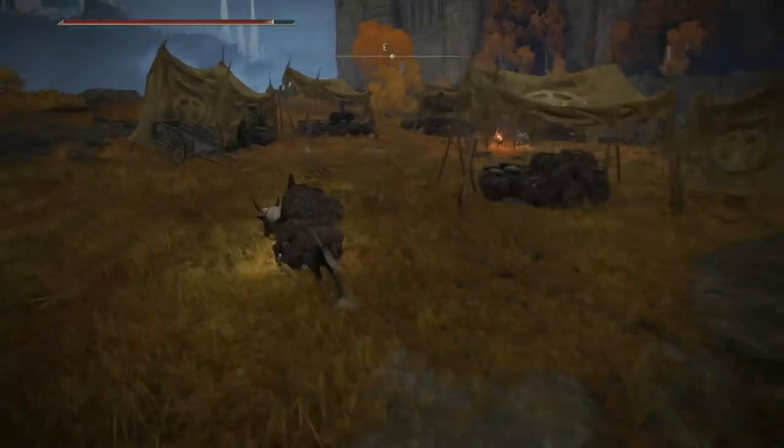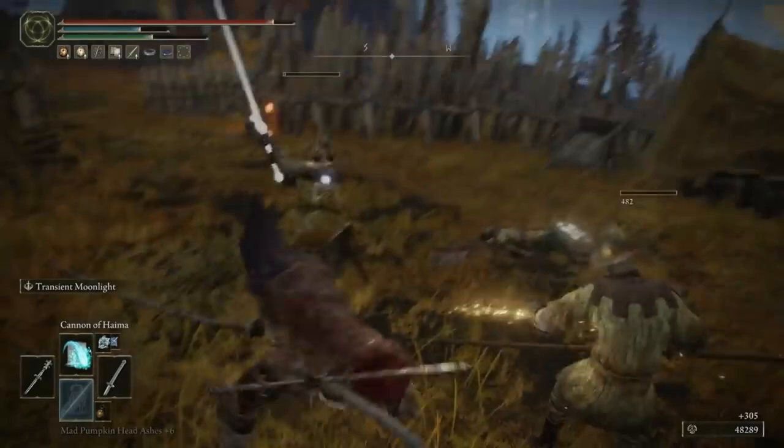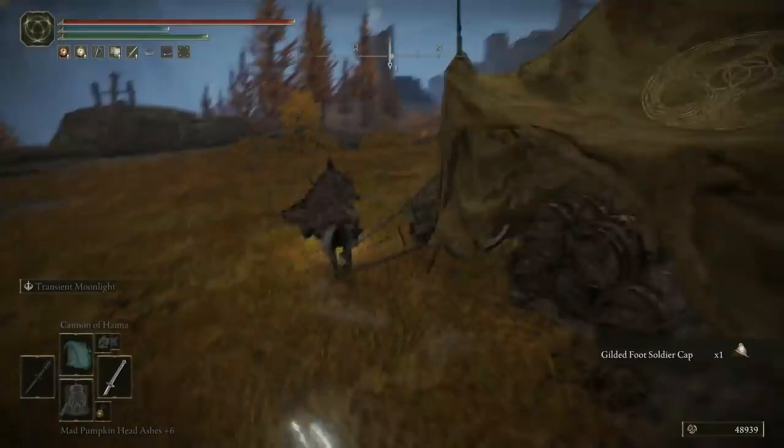And in this camp, once you've cleared out all the guards again, will be the Ash of War Lightning Slash. Grab the loot from all the enemies you've just murderized, and you'll see a tower off to your west. There's a mounted royal knight and a few crossbow-wielding soldiers around as well. So be careful in this area as you're clearing everyone out. Or again, as always, you can just use the run past everyone option if you want.